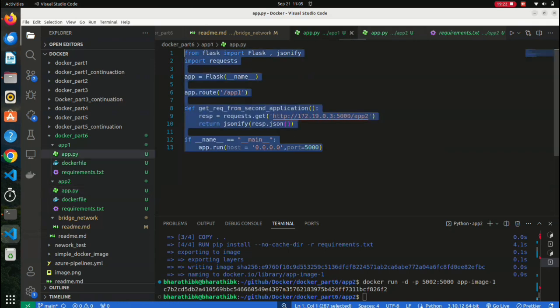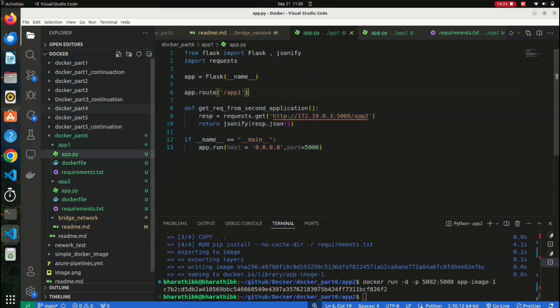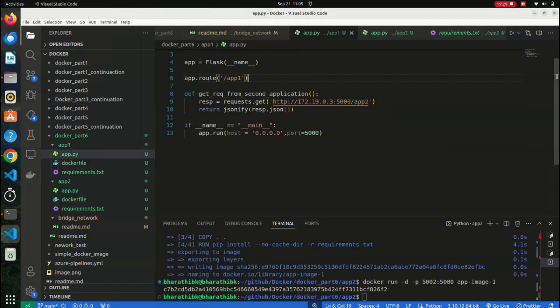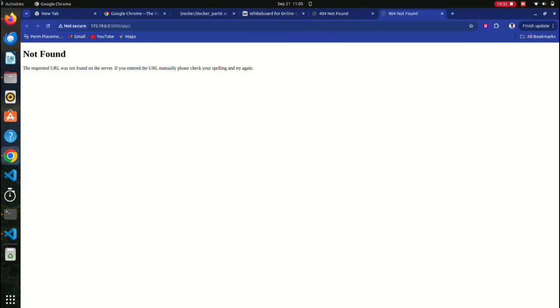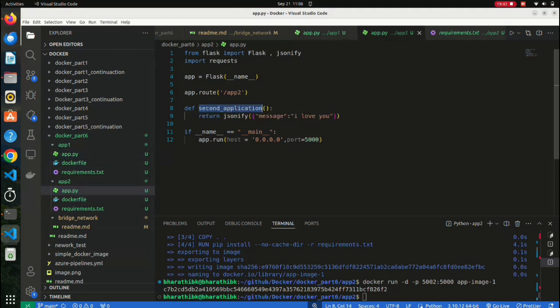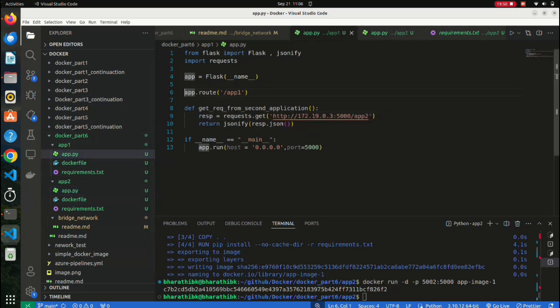Okay. There is an error. Again I'm going to build this same image, and again I need to bring up this container.